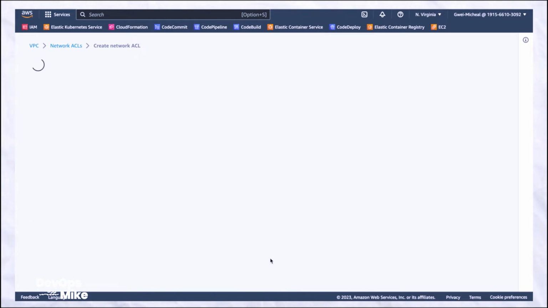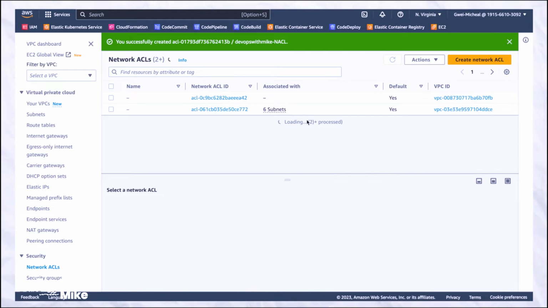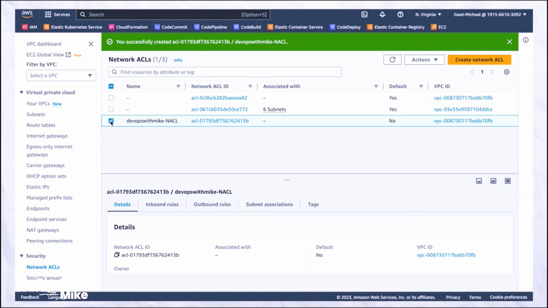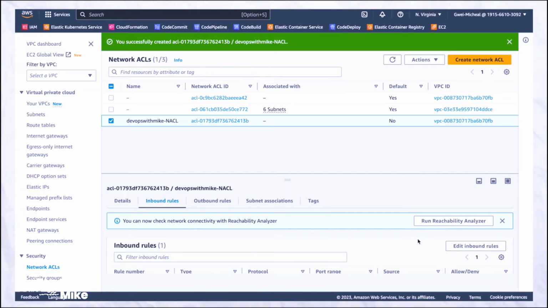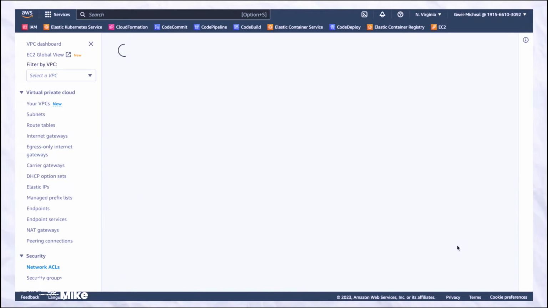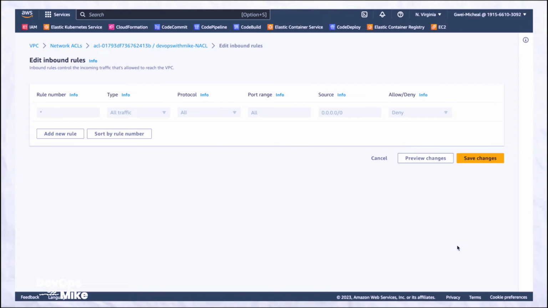Once you click create, it creates the network access control list. Once you have it, you can then edit inbound rules, just like we had inbound rules for our security groups.